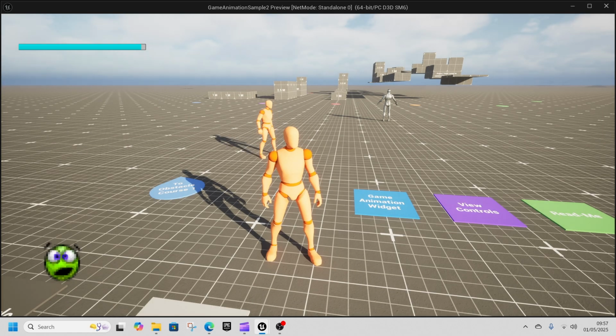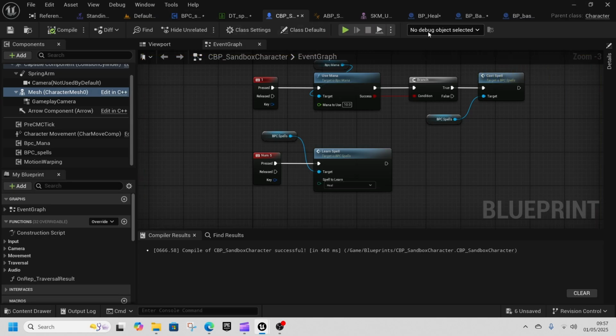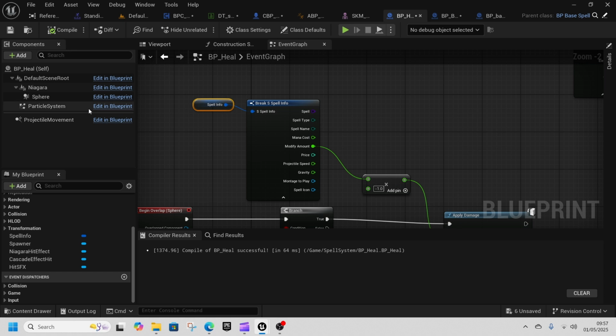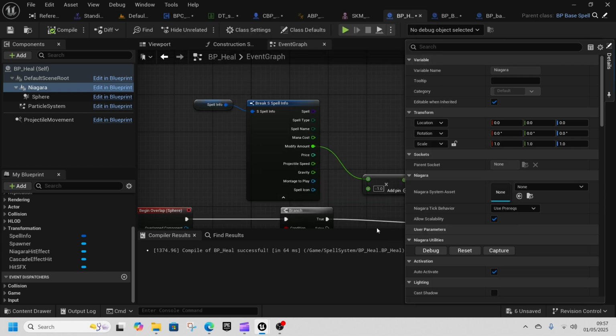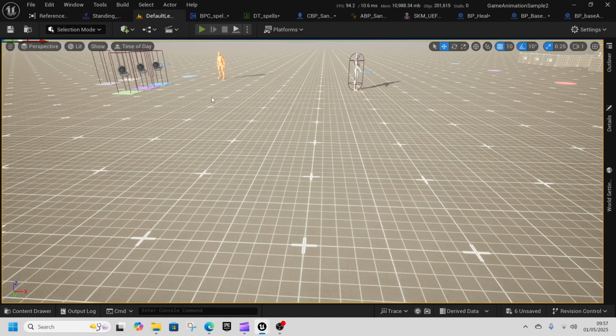And it didn't find the floor. Also, we don't have any Niagara effects, so BP heal, Niagara effect. What have I got? Have I got anything? What's that?